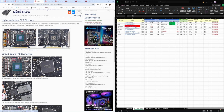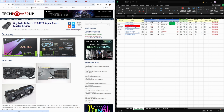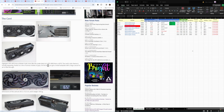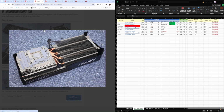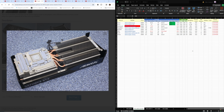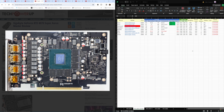The next one is very interesting. It's a Gigabyte Aorus Master, and it looks like they put the cooler from the 4080 or 4070 Ti. It's a huge cooler. It's the heaviest one, 1.6 kilograms, and it's the biggest one out of this bench. And it has 10 phases. It has like a 350 watts power limit. It's like the monster of the cards, and it has the best component cooling. You see every single part, the chips on the PCB, even the parts which don't generate that much heat, has direct contact with the heatsink, and is being cooled.